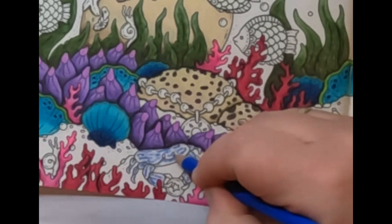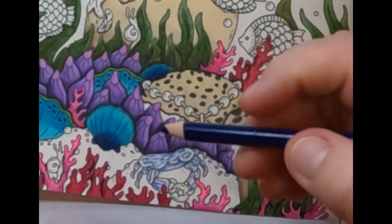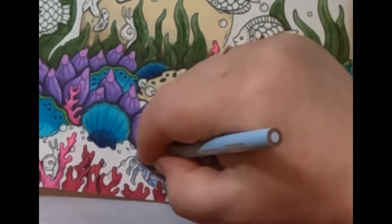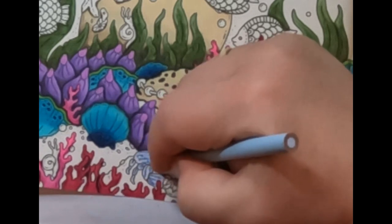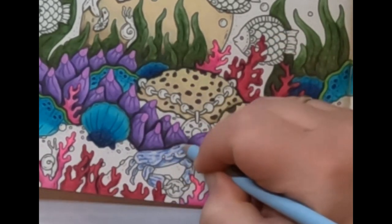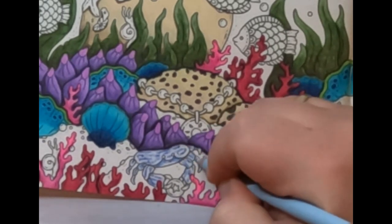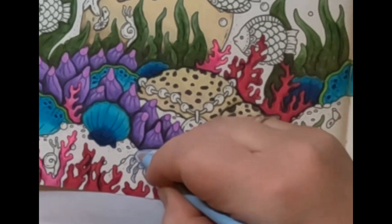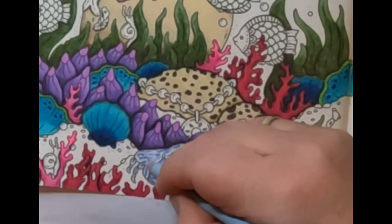And a bit darker underneath. And then I think I will just add a little bit more cloud blue here so that you can see that there is a color down here. And then I will add these spots or dots of the indanthrone blue.